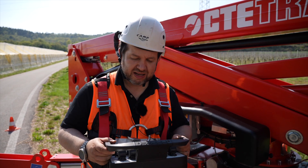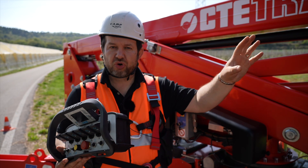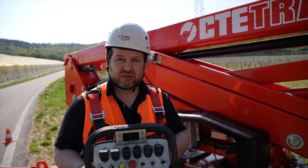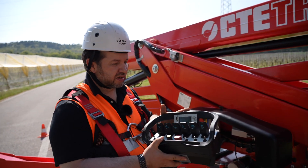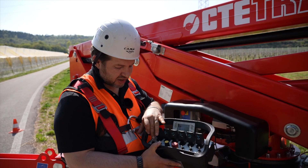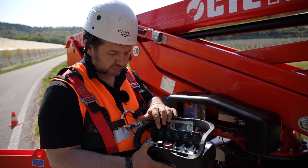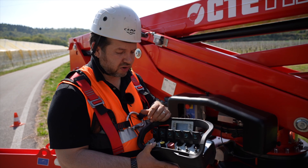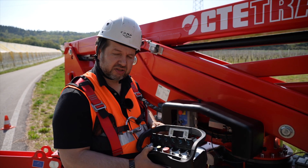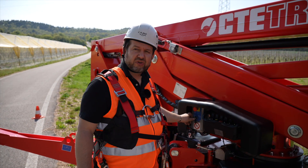The Traxxas 270 comes standard with a wireless remote control usable from the ground or from the basket, and as an accessory with a double console — wireless from the ground and a wireless console from the basket. The display provides all information plus diagnostic menus. Features include: track opening and closing, basket self-centering, automatic stabilization, basket off-level adjustment plus or minus five degrees, aerial maneuver or traction selector, emergency stop, home function or go-to-work, engine start/stop, and rabbit or turtle speed. Once the remote is replaced, you can choose to operate from ground or basket.